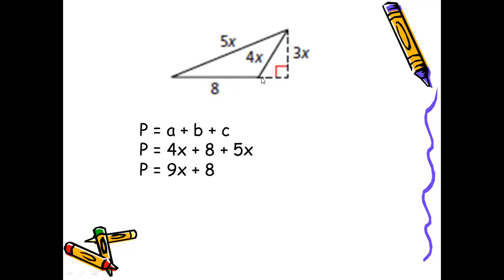And which are we going to take as the height? Are we going to take 4x or are we going to take 3x? Of course, we'll be taking 3x because 4x is the side length. 3x is the height, as I told you, from the top of this triangle to the bottom, how tall it is. So if you're finding the area of this triangle, that's going to be half multiplied by 8 multiplied by 3x. So that's how you're going to find the area of such triangles.